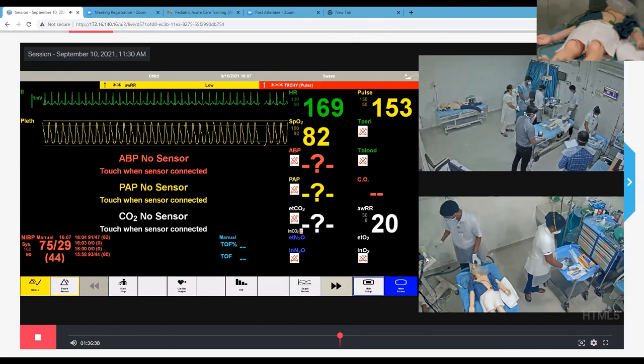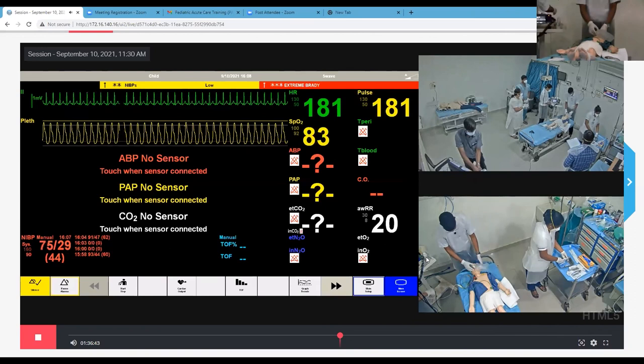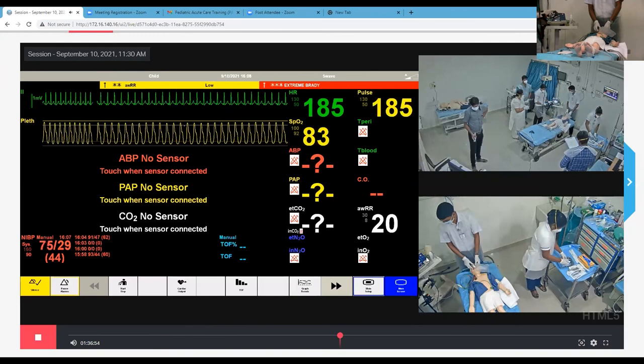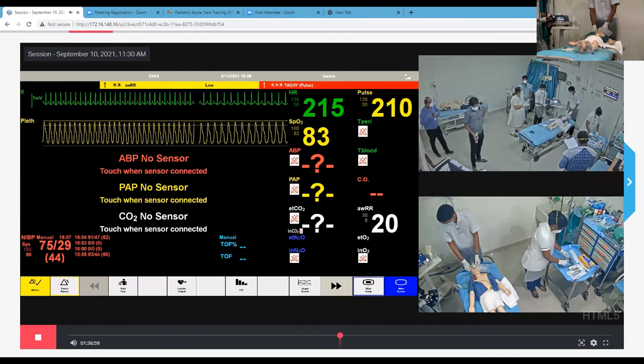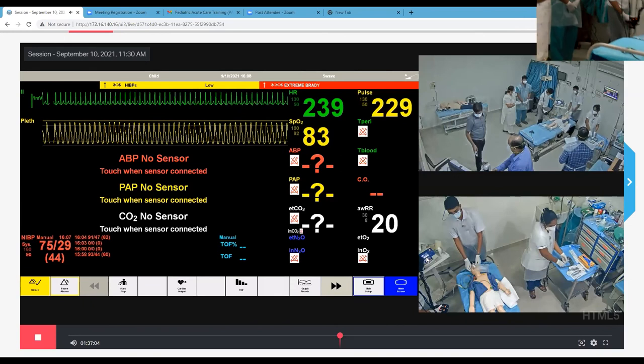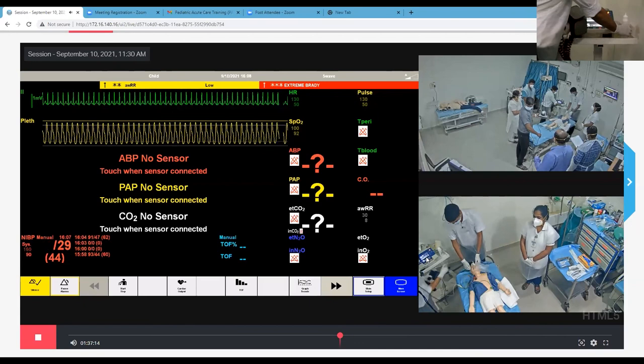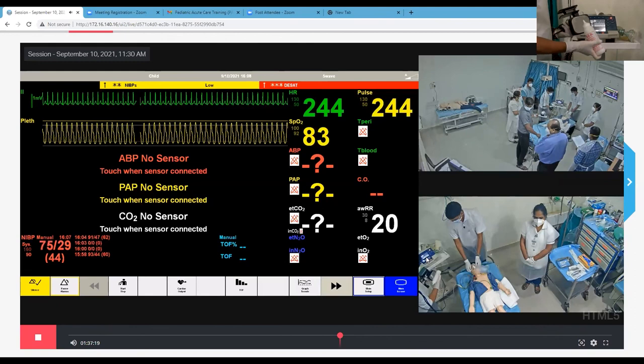He's become unstable. So Sanket, he is 20 kilos. So how much are you giving the shock? How much juice are you giving? So this being an unstable SVT, I'm going to give a synchronized cardioversion. Synchronized cardioversion, the dose is 0.5 joules per kg. So it has to be synced with the R wave and then delivered. We should select the sync button, switch it on. We have to select the joules. So, 10 joules we have selected. I have to apply the jelly here on both the sides. The paddle size, because the child is 20 kg, I will select the bigger paddles.